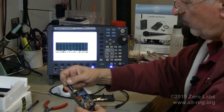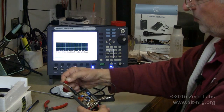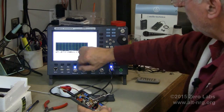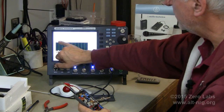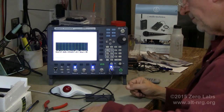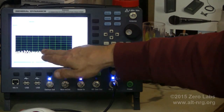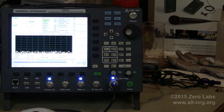And I'm going to be clipping my leads just onto this in any old fashion, and I should see the peak of the transmitted signal right here in the middle, and my frequency error will be displayed right here on the display, my input level here, and the deviation. This is what we call down in the mud, and what we're looking for is a signal that's going to peak up in the middle coming out of the mud when I turn the transmitter on. So let's see what happens.